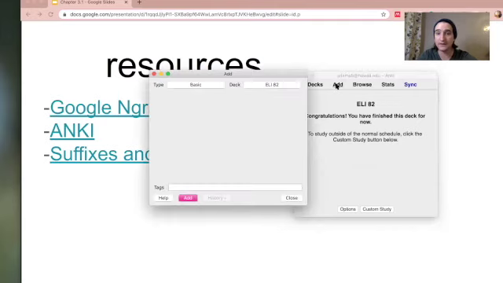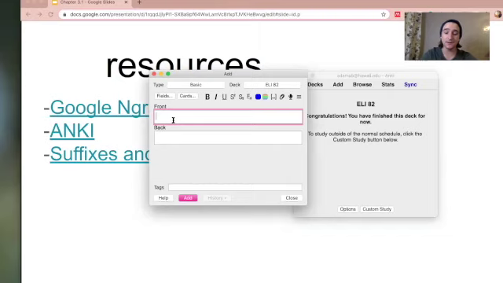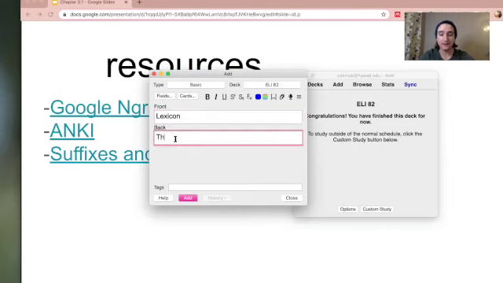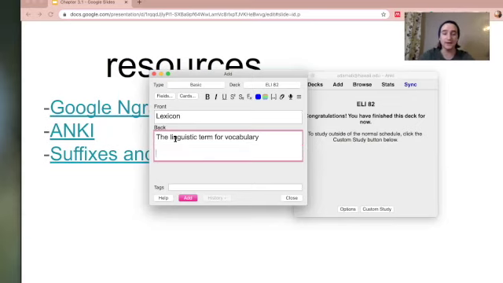And then we are going to start adding vocabulary. So I'll start with something simple. We talked about lexicon earlier, so I'll add that in there. Linguistic term for vocabulary. And then give an example sentence.